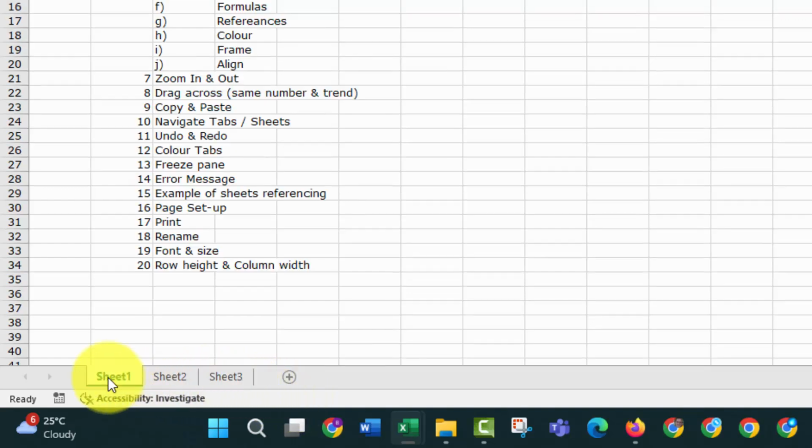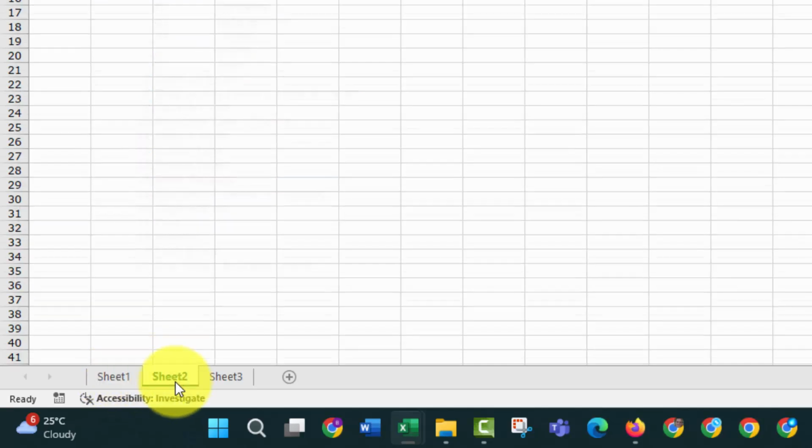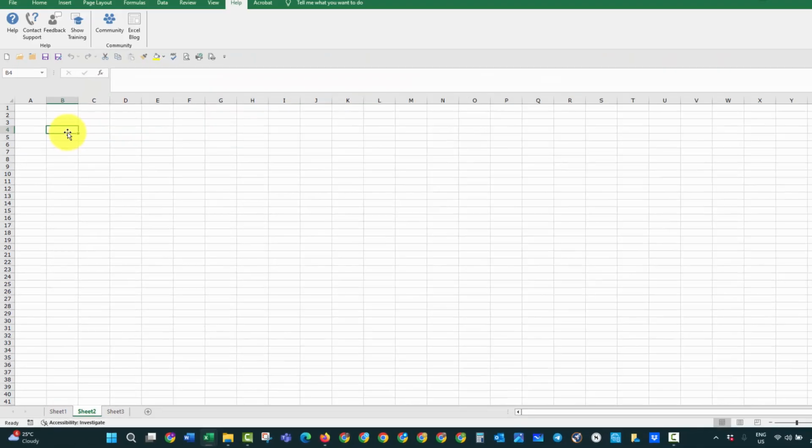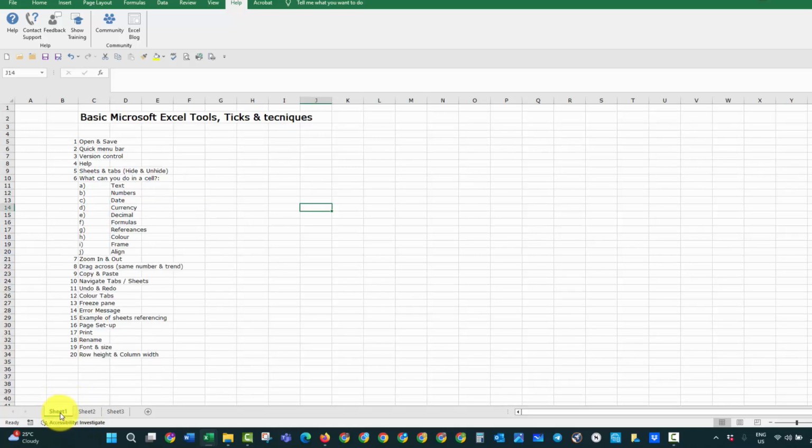So I can then navigate from sheet 1 to sheet 2 to sheet 3. You can see that if I type in sheet 2 here and hit enter, always hit enter in Excel, and I type, let's say, sheet 3 there and hit enter. If I go at the bottom from sheet 3 and I click on sheet 2, there's sheet 2 and there is sheet 1. That's the way I navigate between the different sheets.